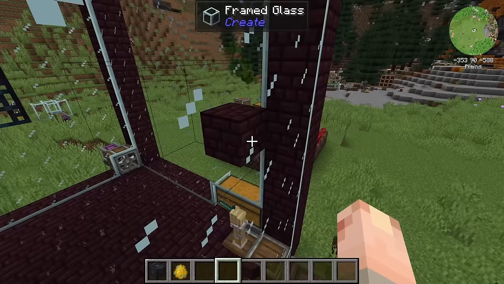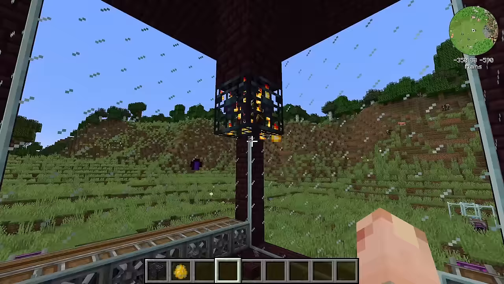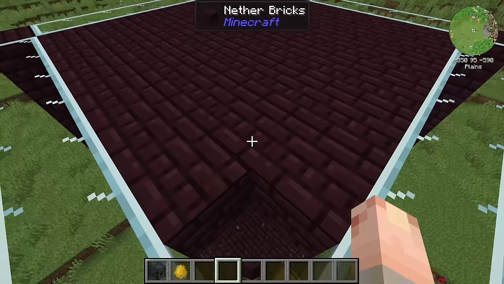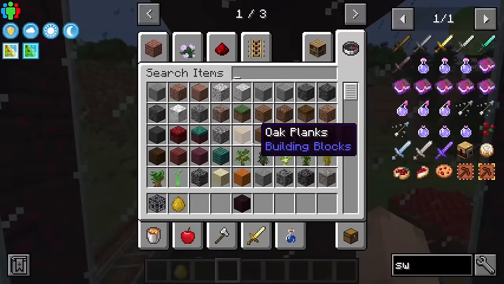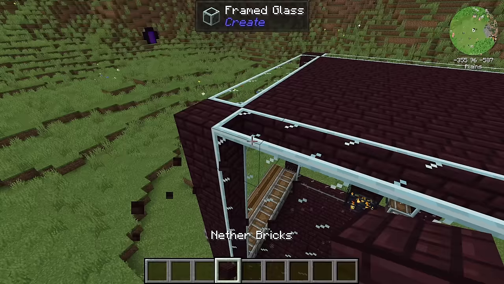Actually, we shouldn't have that there, because if a blaze spawns on top of it, it'll get stuck. Also, might be too much cope. Might need to be tinted glass for this thing to actually work. Or that's just not how the spawner works in creative mode, but we're going to try tinted glass and also fix the design issue here.